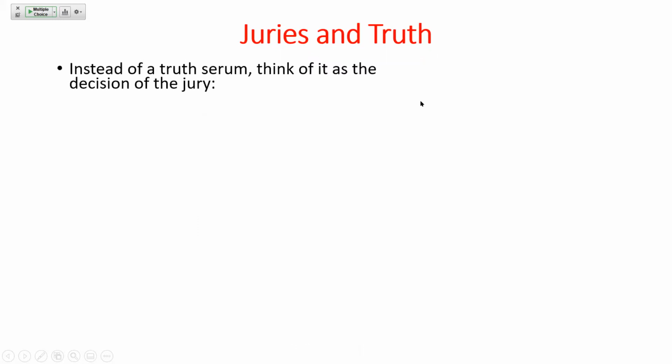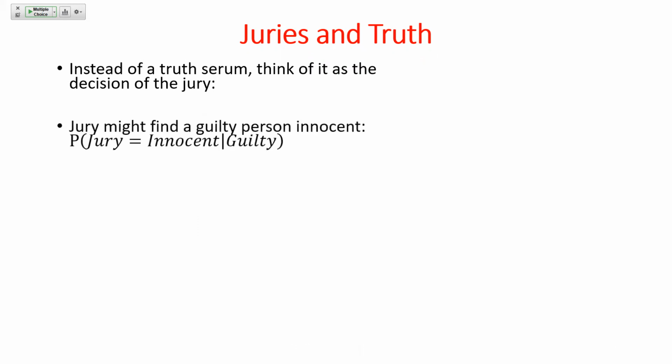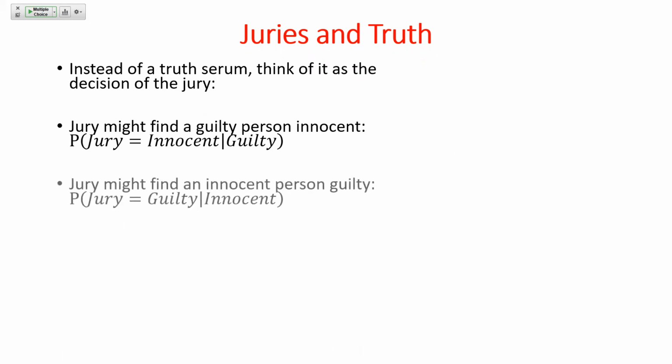So we just went through that. This truth theorem kind of seems like a stupid example. There's a great application, or a corollary, to the real world: instead of a truth theorem, just replace that word with jury. The jury finds you guilty or the jury finds you innocent. And there is an actual true state of nature. You actually are innocent or you are guilty. So you can actually find these types of conditional probabilities. Given that someone's guilty, what's the probability a jury finds them innocent? Or given that they're innocent, what's the probability the jury finds them guilty?